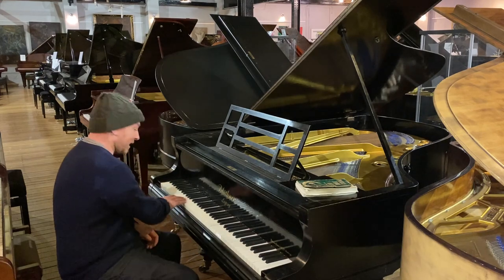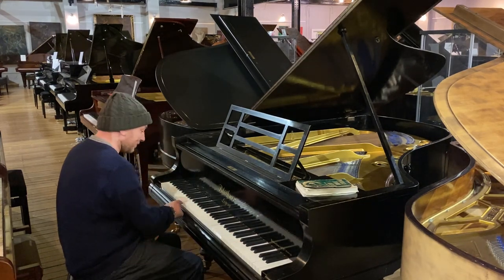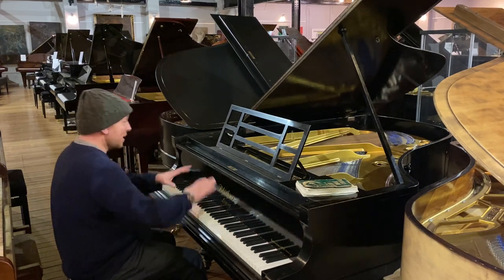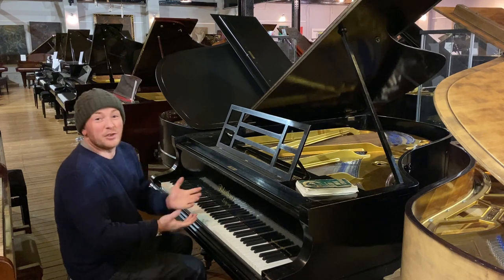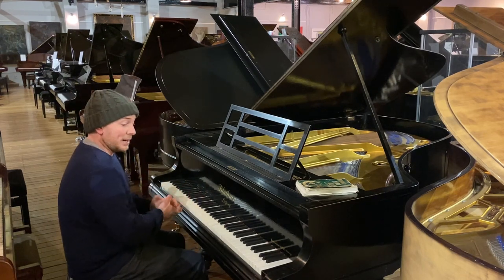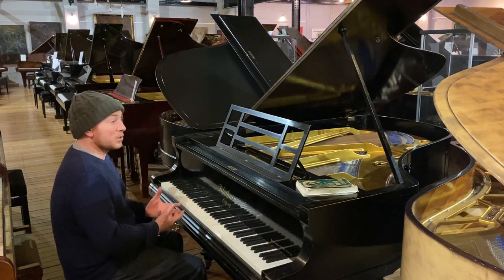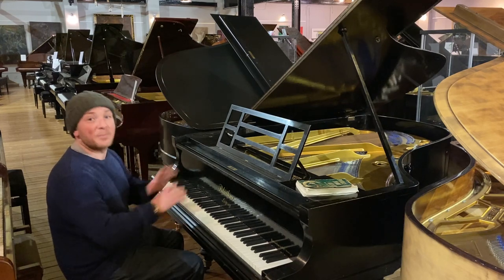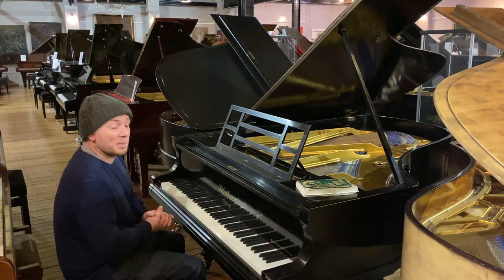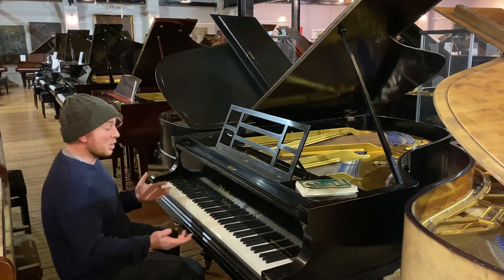It's an 88-note keyboard with all ivory keys, in very good condition as far as the keyboard is concerned. The actual casework is, as you would expect of a piano that's 121 years old. To be fair, it's actually quite a nice piece. If you've got a Victorian house or maybe a barn conversion with furniture that's got a bit of patina, then the piano's absolutely perfect for that — it came out of a house that was very similar and didn't look out of place.